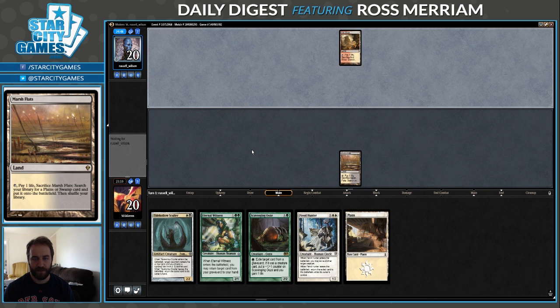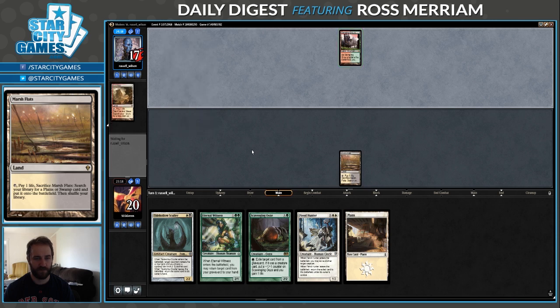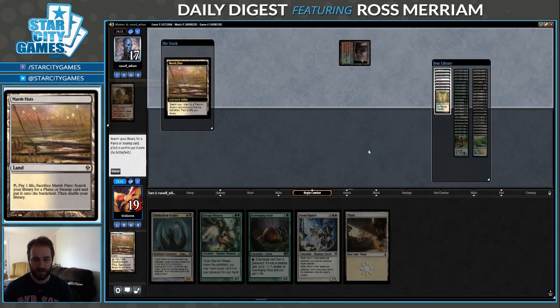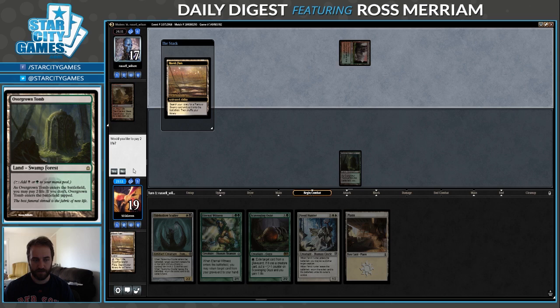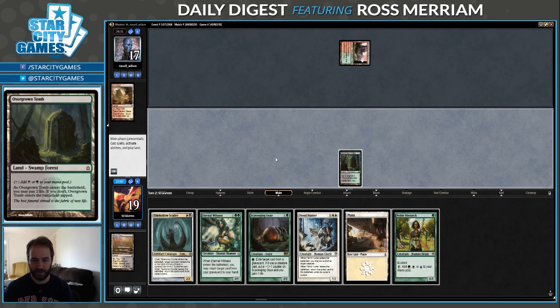Okay. Arid Mesa. What could this be? It could be anything. The immediate crack makes me think more burn. Stomping Ground. Is it Wild Cantor? Oh, they're a Scapeshift deck. Suspend Search. Sure. Well, that means our Tide Hollow Sculler should be pretty good. Hopefully they don't have a removal spell for it.